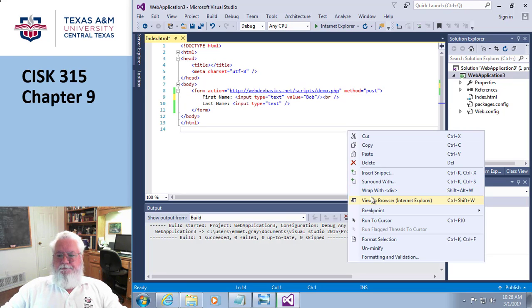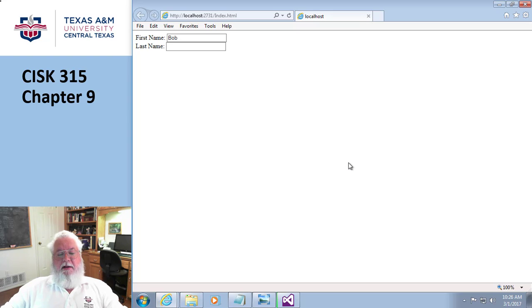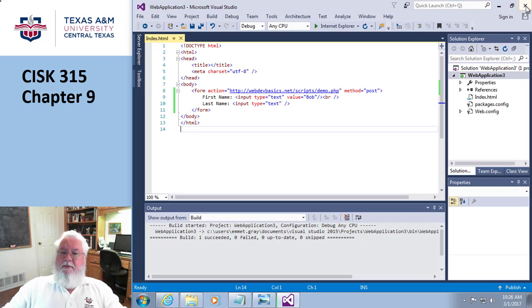How's that? So it's going to start with Bob. You don't have to leave it at Bob. You can go in there and change it to Jane, but I'm just saying that's the way to provide a default value. Now, this one doesn't have a value, but whatever gets typed in becomes that value. All right? So, cool.